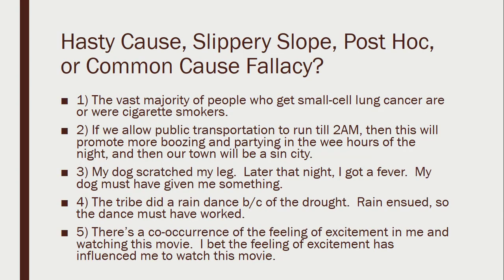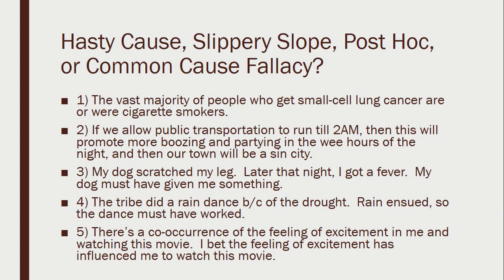Okay, so let's look at some problems here about which fallacy is at play, and it could be the case that there are several fallacies in play. So looking at number 1, the vast majority of people who get small cell lung cancer are or were cigarette smokers. What fallacy is at play here?